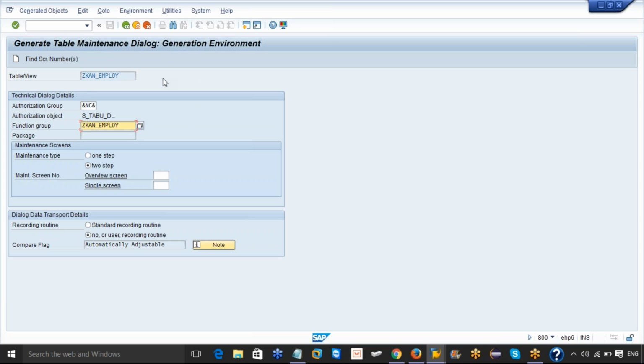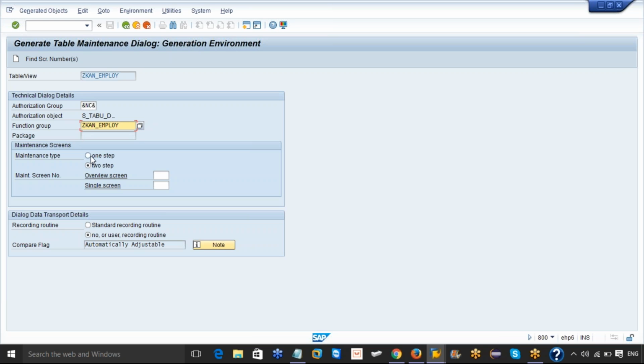Now we are trying to create one more new screen where you can maintain multiple employee records at one shot. So in this function group, SAP will internally write some code. It is asking, give me a program name or function group name so that I can write some code inside that. So you need to provide this function group.